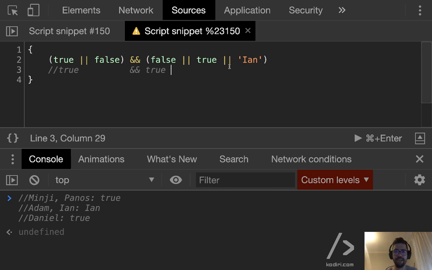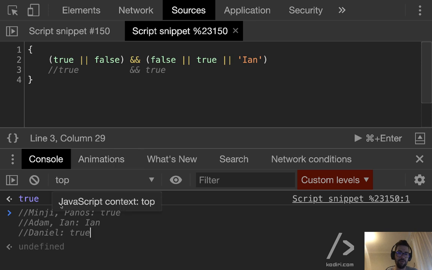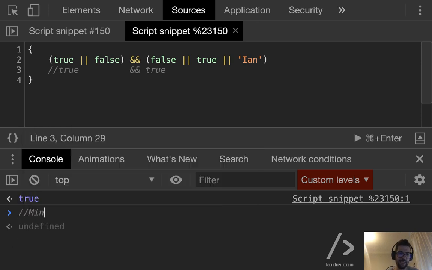Nothing else will be analyzed on the right hand side. That's why that returns true. So that means that Minji and Daniel get 1 point.